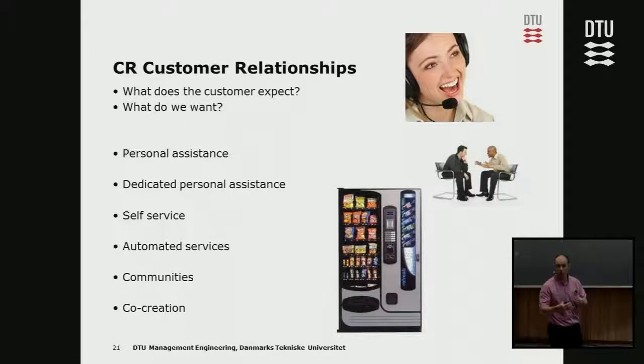They can build a relationship, they can negotiate, they can do stuff together. Then we have self-service, the vending machine. You go and get something. A twist on the self-service is automated self-service, where we put some sort of logic into the system. Netflix, Amazon, these are examples of automated self-service.